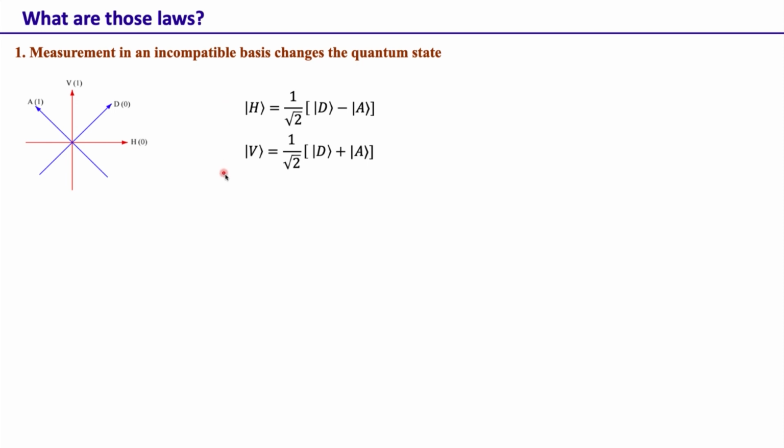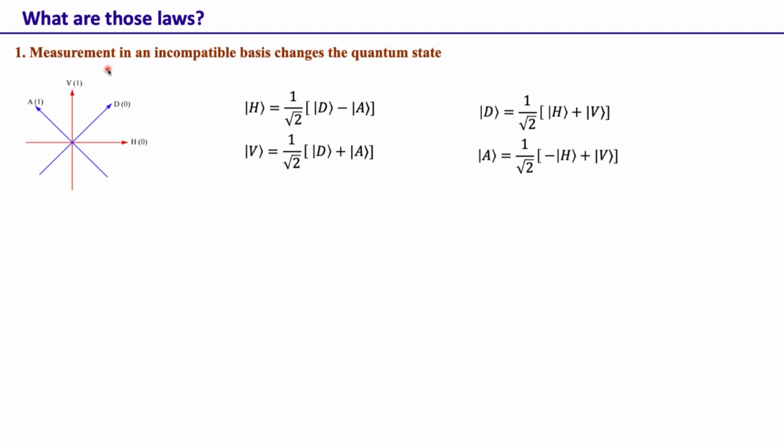While if we had looked at it in the horizontal-vertical basis, then if the state was horizontal, we would definitely see horizontal, and if the state was prepared vertical, we would definitely see vertical. Similarly, if the state is prepared in the diagonal anti-diagonal basis, but we look at it in the horizontal-vertical basis, we of course have a 50% chance of seeing either outcome.